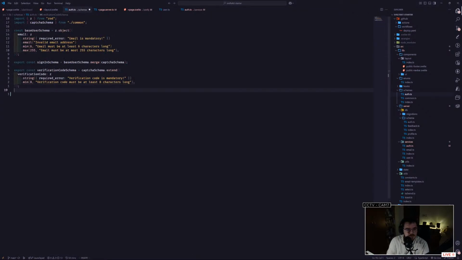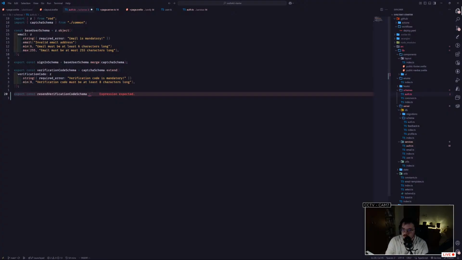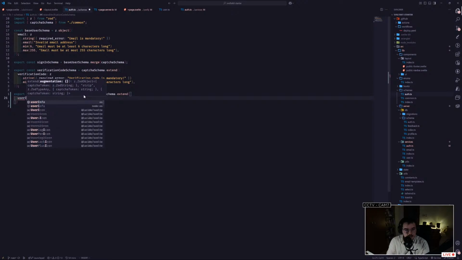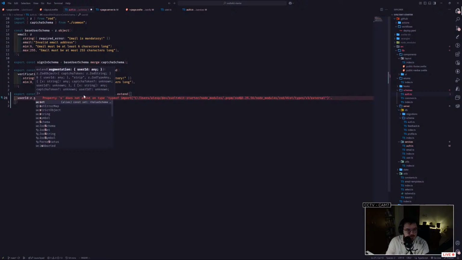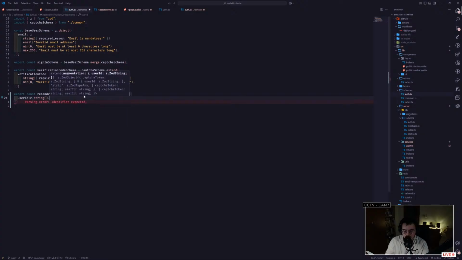I'd like to create a new schema, which will be our captcha schema. And we will also need to pass our user ID. The UUID.